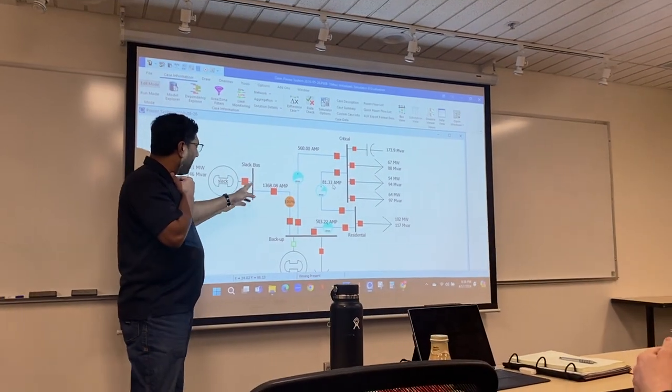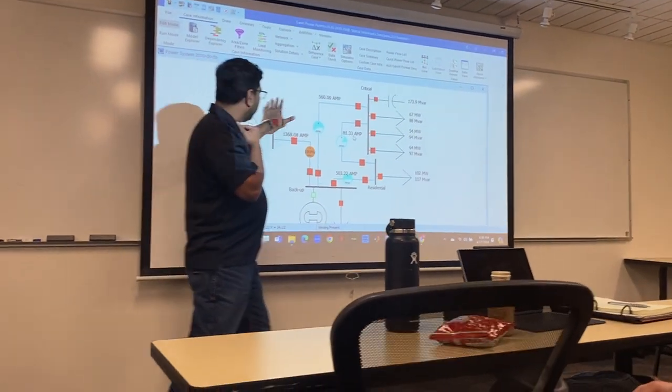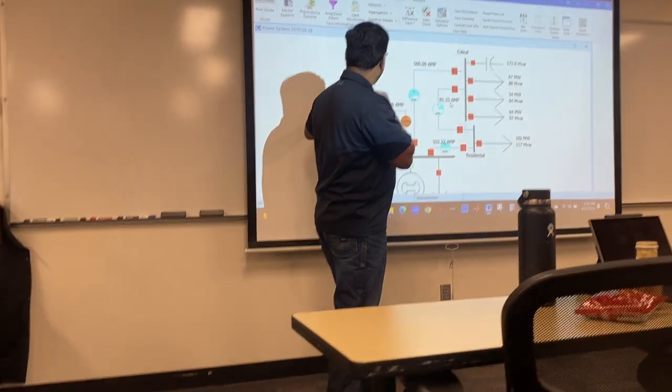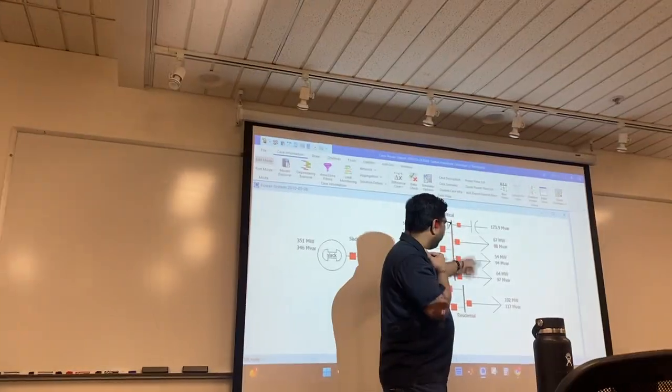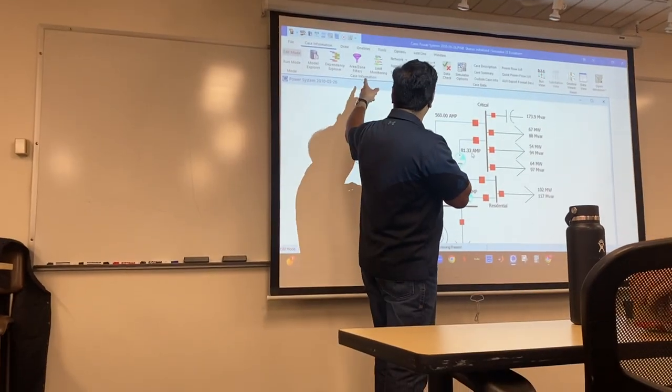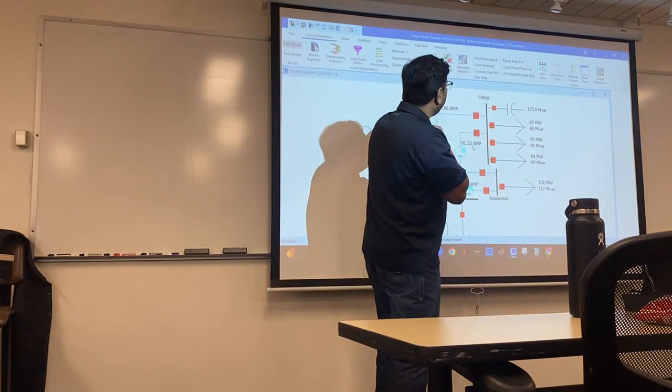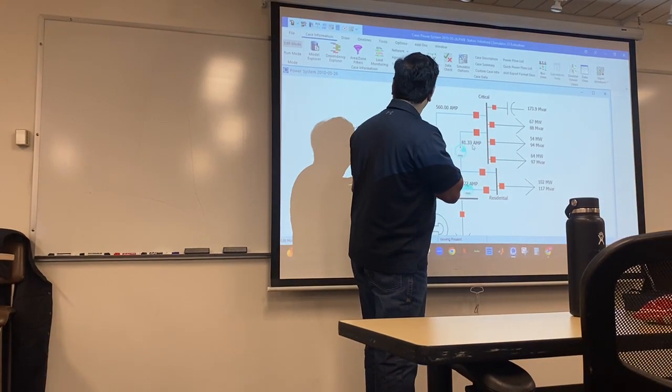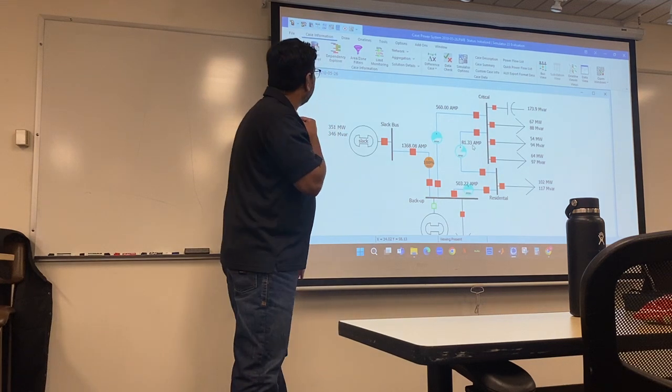One generator, one bus. So think of this, none of this exists for you. This generator is just stuck here and then you have a bunch of loads. That's it. And then depending on the case, they literally tell you what button to press and you just run it. Okay, I must just click on it.